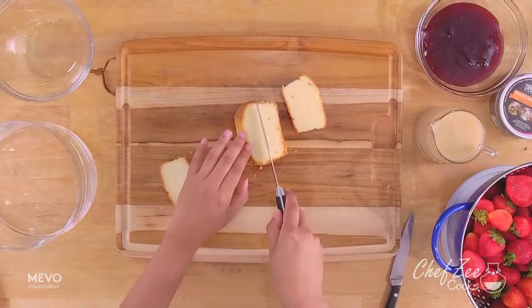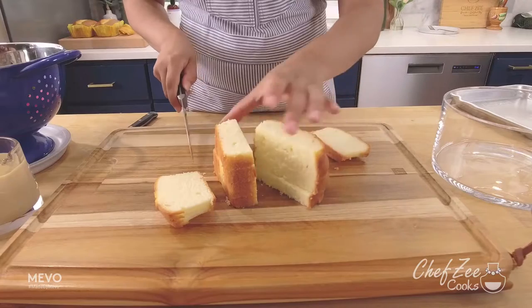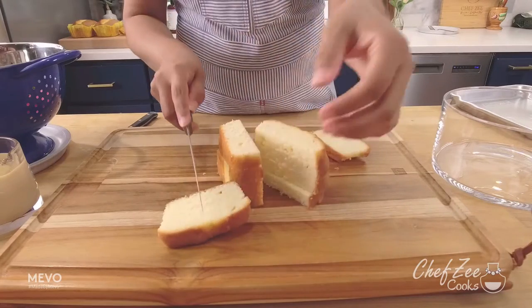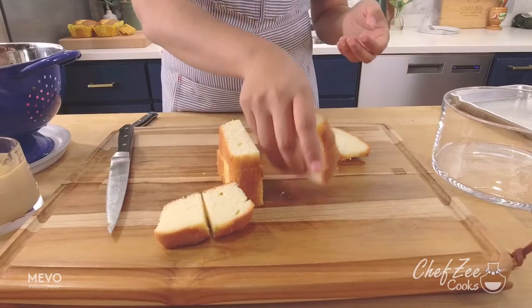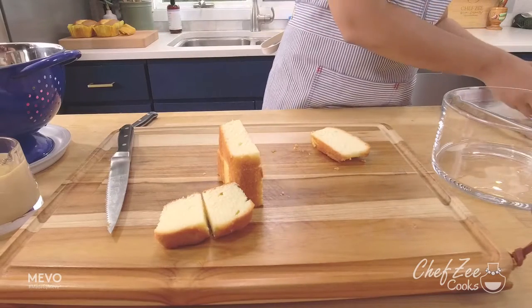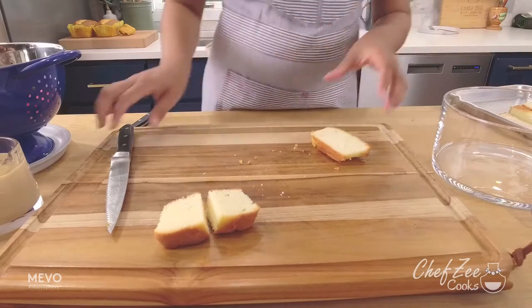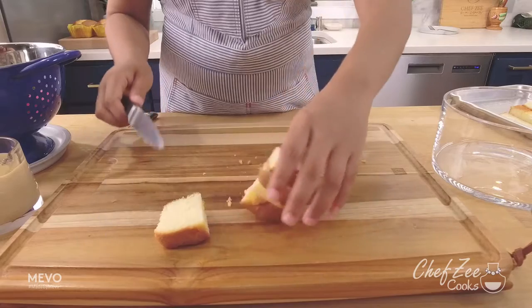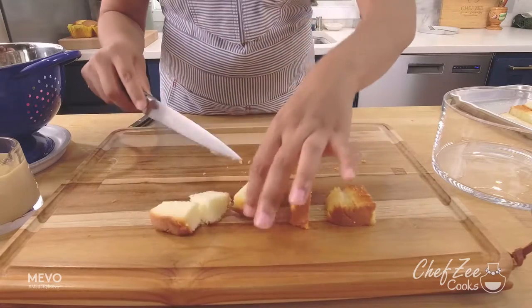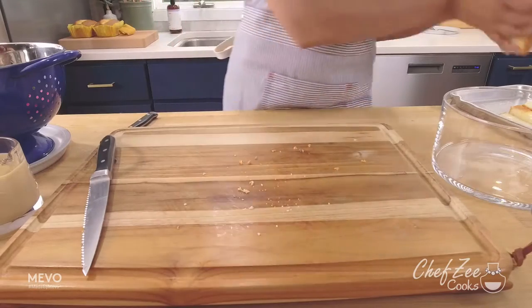So I just stack them, and I cut them lengthwise, just like you saw here. This guy, I'm just going to cut in half, because we're going to need little pieces here and there just to kind of fill in the gaps. I'm just setting this off to the side. Again, I'm just going to cut this guy. Again, because there's going to be some odd pieces that I'm going to cut this guy in half, because we're going to need them.